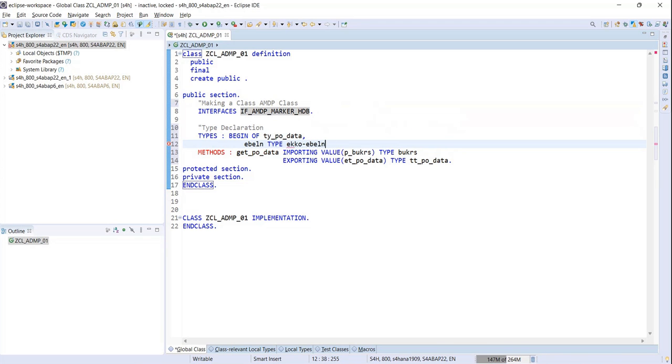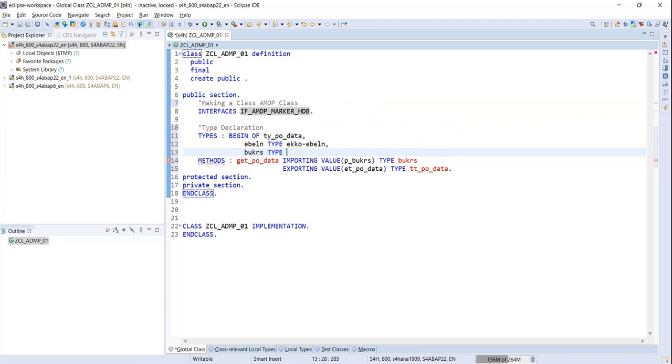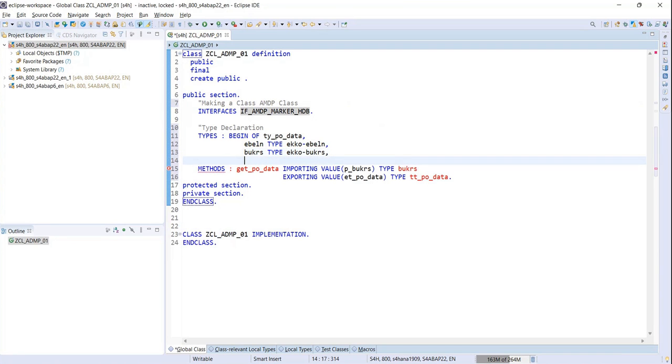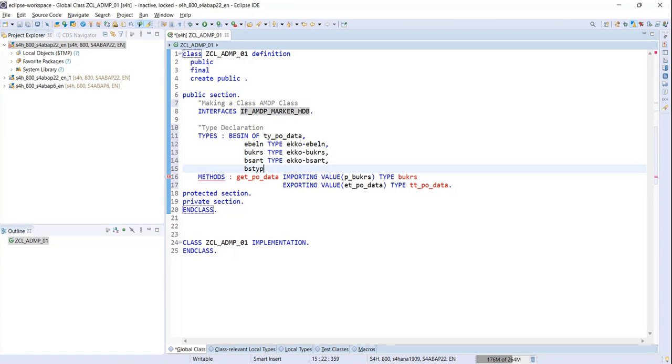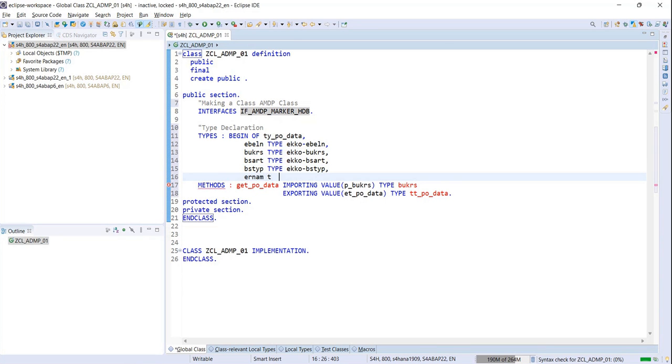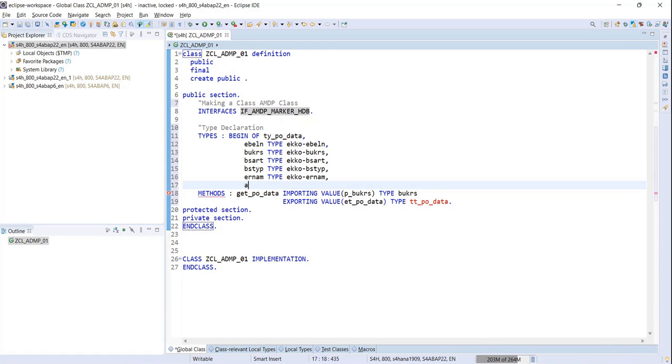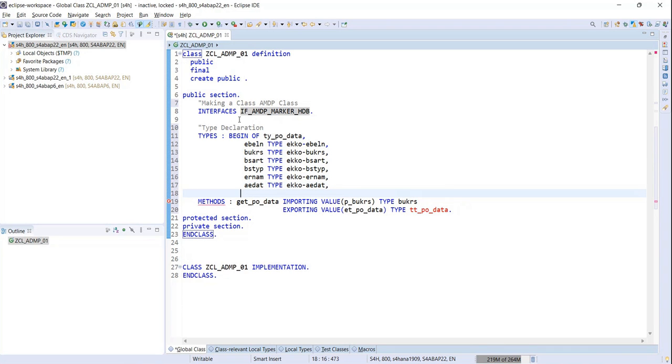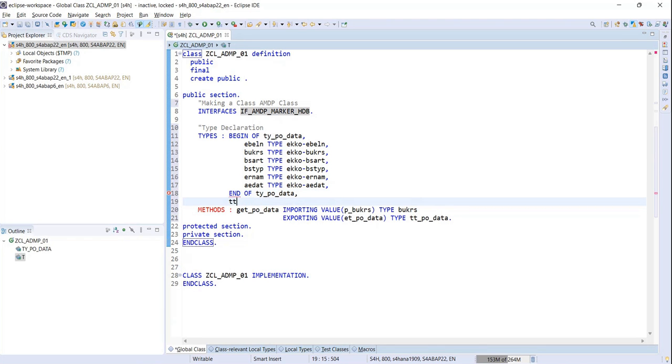For example. And I'll define a table type for this.